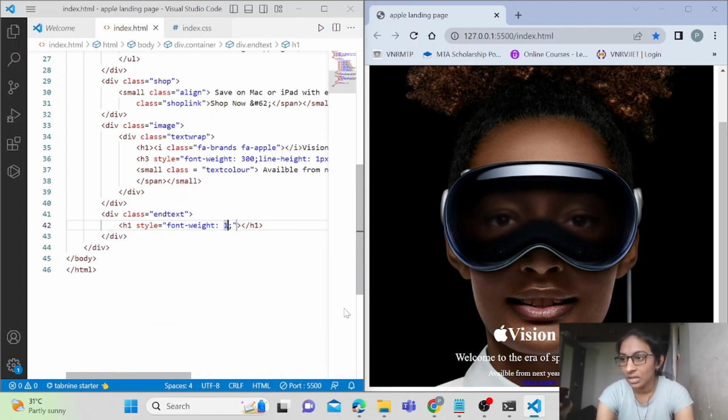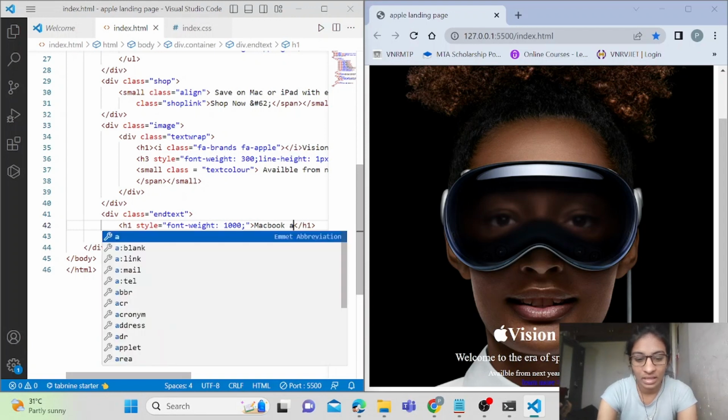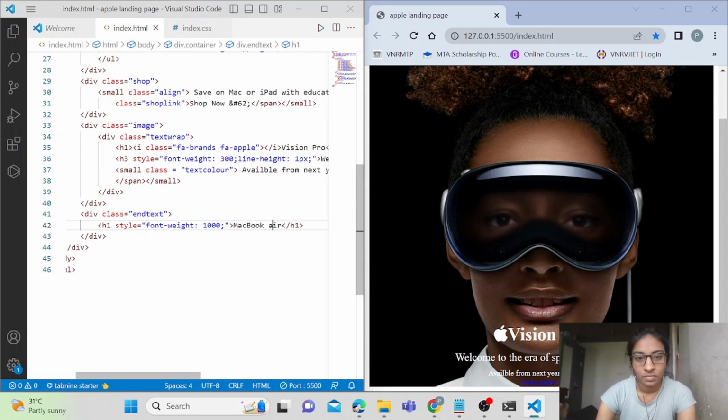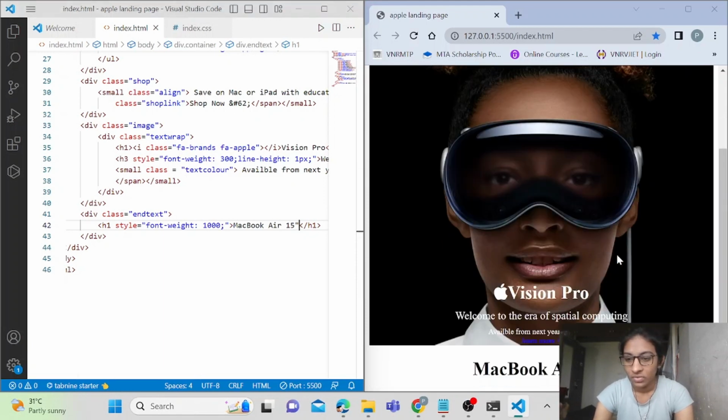I want to say the font weight as 1000, which would be sufficient. And here for h1 I am typing a text which is MacBook Air, MacBook Air 15 inch, which we can see here.